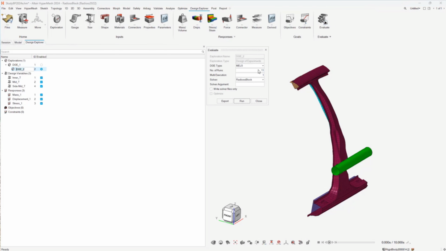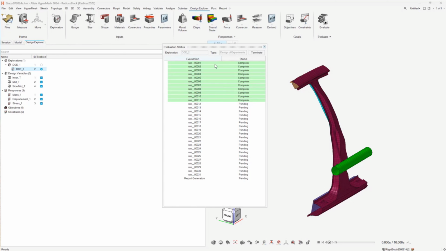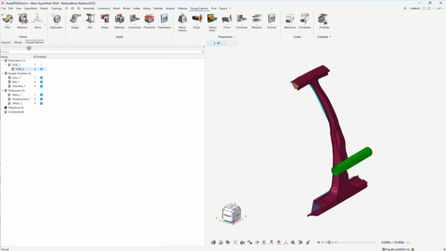Again, same number of design variables, so it's defaulting to 11, but we can add as many more as we want. We can add 20, 30, 50, and then we run, and we'll see that it accounts for the first 11 runs, and it just picks up where it left off and continues to run the extended runs.